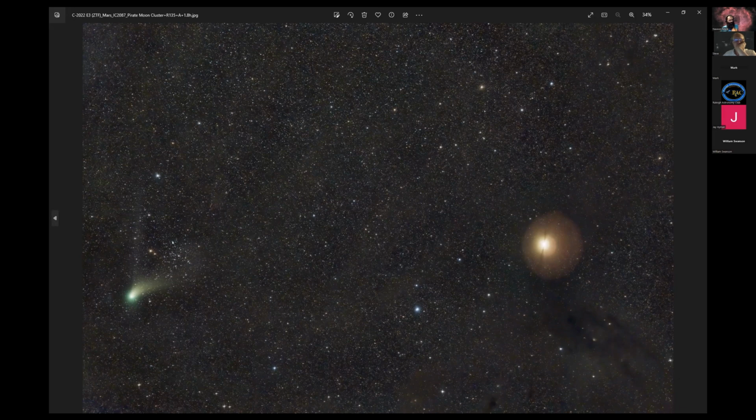This cluster here is the Pirate Moon cluster, IC 2087. So I wanted to get that. I like dark nebulae and Mars. Steve, you mentioned another cluster. I can't tell from the wash of stars here where that is, but I'll have to go look for it. It's right next to that NGC cluster, or right over top of it, that Steve showed. And it's not very far from the Hyades. Yeah, it's NGC 1647. I'm looking at it here.